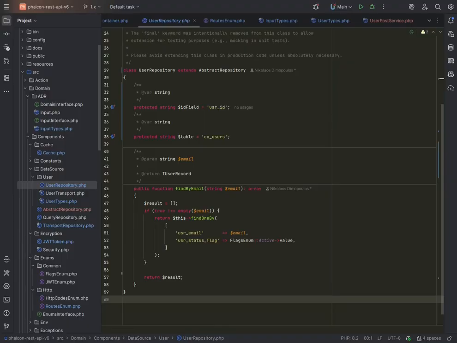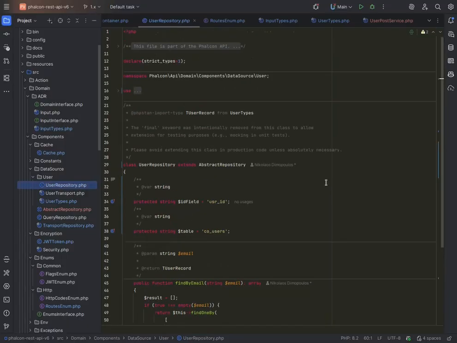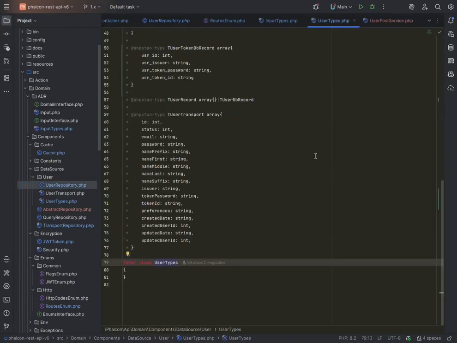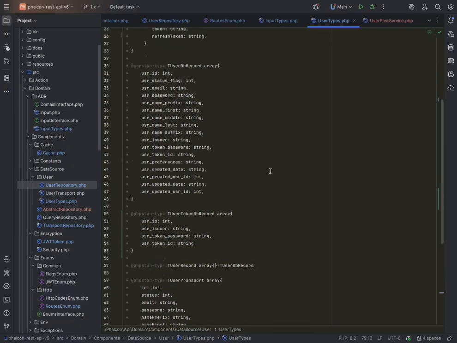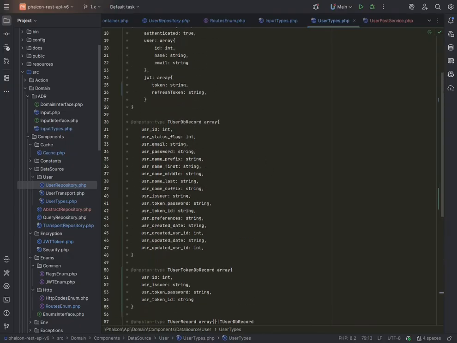Okay. So we have T user record from user types. Okay. We need to make a new type. The type would be the token DB record, user DB record. We need a type for insert and a type for update.